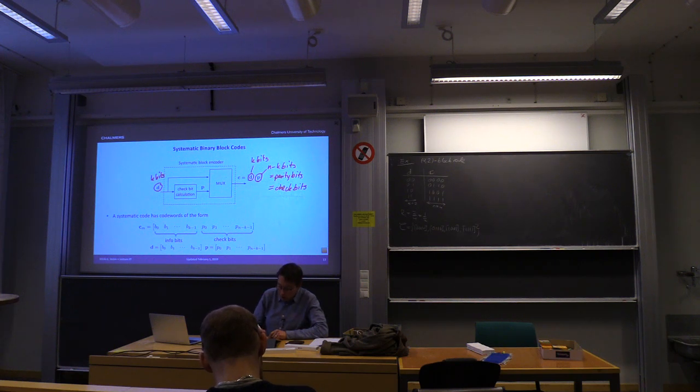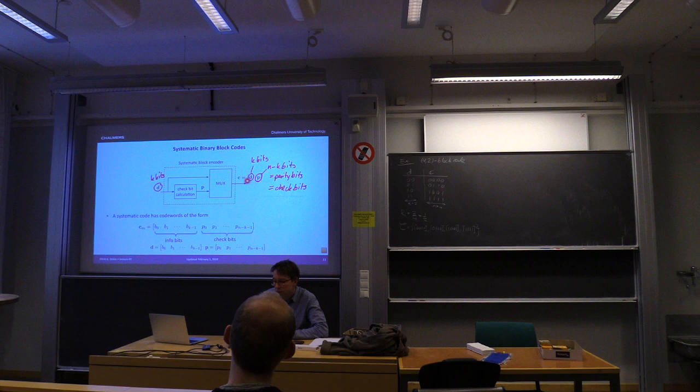So how is this done internally? Well, you take the data word and basically just pass that through. So that will be the first k bits in the code word. And then there is a unit here that says check bit calculation or parity bit calculation, something like that, that spits out this bit pattern of p bits, and that's stuck in the back here. So the mux here basically takes this first and this later on, and then forms the output.